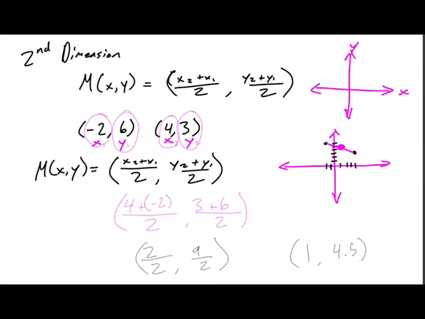So now if I have this at 1, and I go up 1, 2, 3, 4.5, my midpoint is right there. And it makes sense that my answer should be in a coordinate as well. Because if I get just a number, like 3, how do you graph just 3? You don't. So you need it in the x, y coordinate.